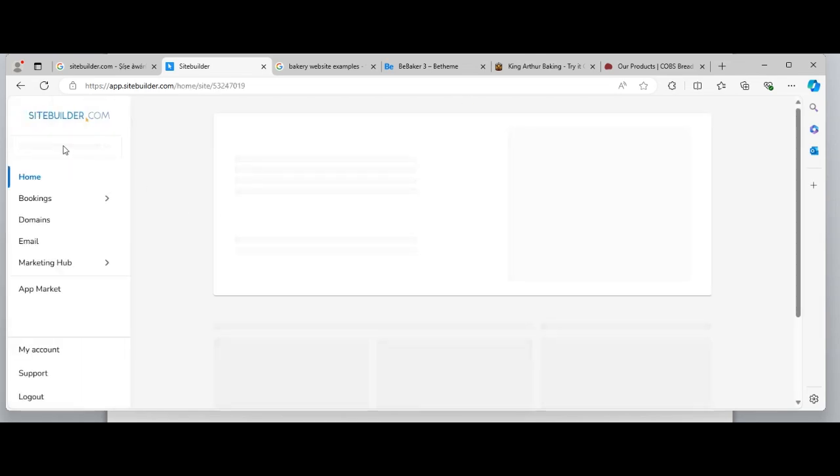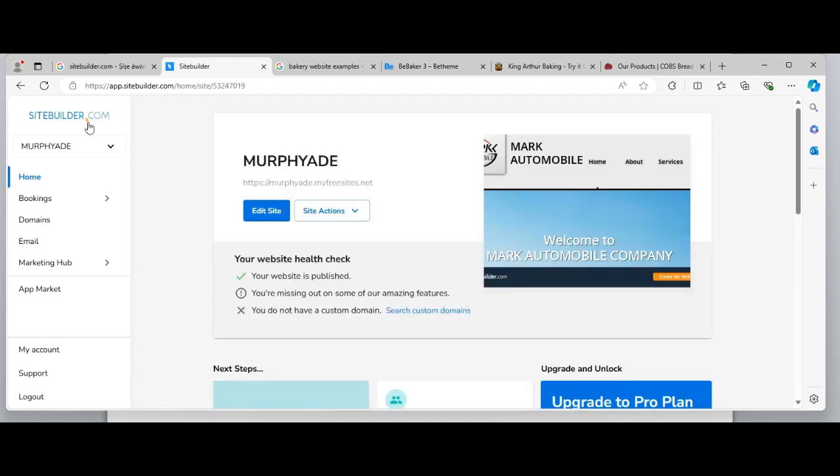You see it here, SITEBUILDER.com. You see the mouse pointer mark, which tells you that this is the site we're using. This is somebody's website, Murphy Yade is building an automobile website, but this is not what we're going to do now. What we want to create is a bakery site or a pastry site. If you want to create that, you need to have samples or look at other websites that have done something similar to what you want to achieve. It's important to guide you.